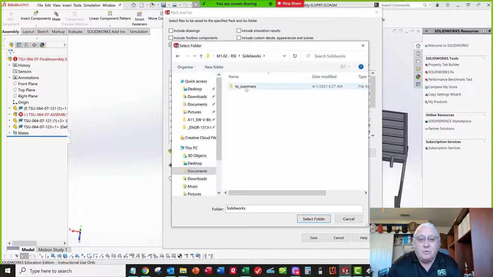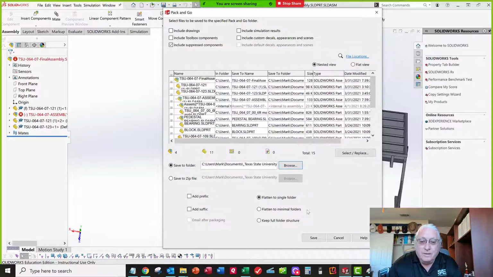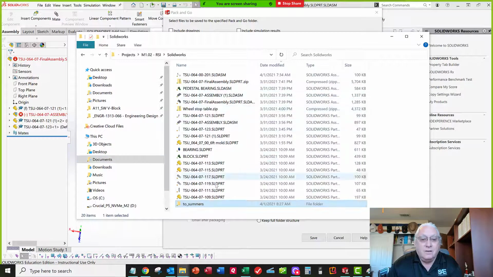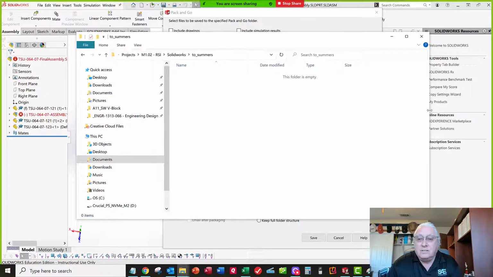And so here's a new folder I just made. So I'm going to select it and say select folder. And so now I've selected that folder to put this whole gigantic thing in and make a big copy and put it all over there. So once I say save, and again, there's lots of options. You can add suffixes and prefixes to the file names, but I'll just leave it all default. And just say save, and watch what happens to this folder once I hit save.